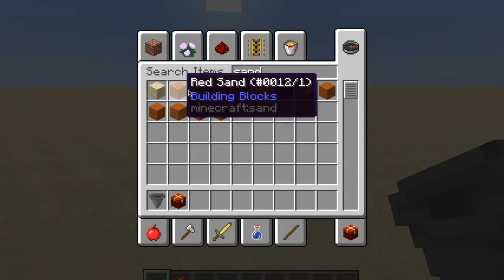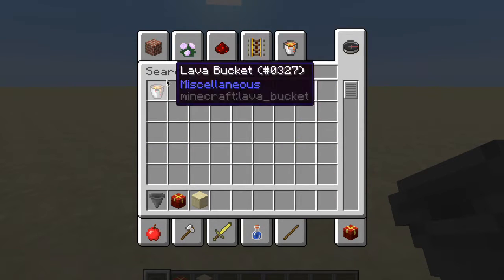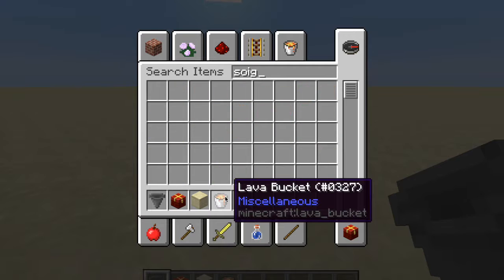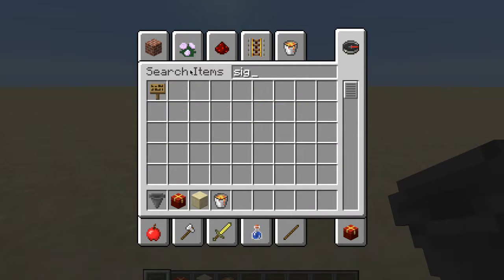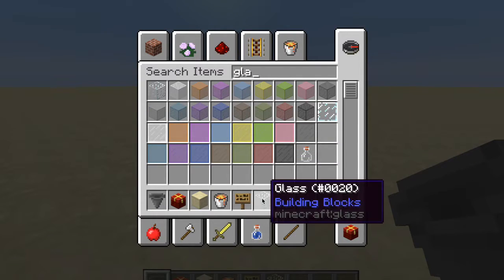That's not how you look up blocks. Lava, signs, and then you'll need glass. That should be everything.